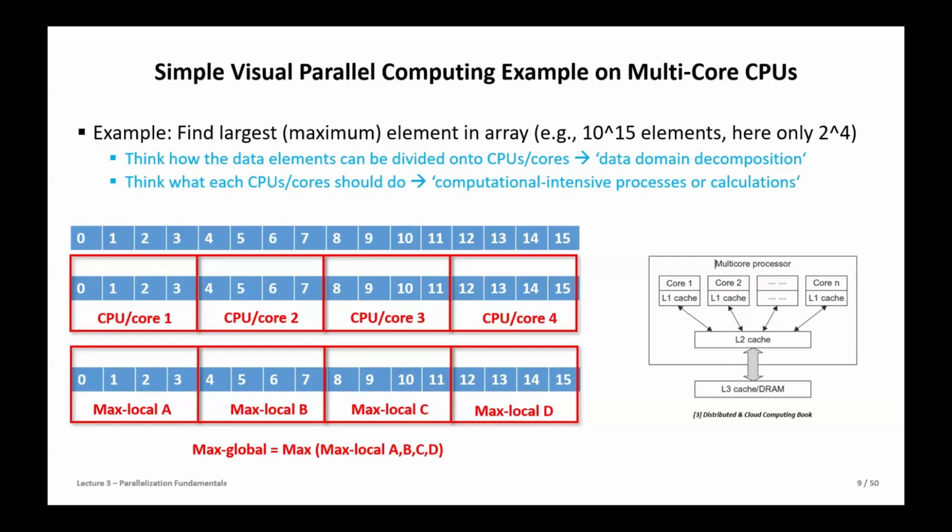However, this is not always so obvious. You see very optimized pictures here. In reality, someone has to compute this global max. So it's not all equal shares as you see here, where max local A has the same computing capacity as max local D. Maybe some of these, for example in core 1, were also competing for resources in order to compute the max global at the end, collecting all the information.